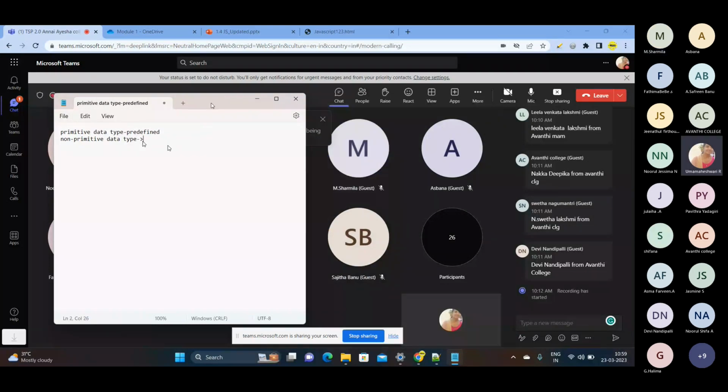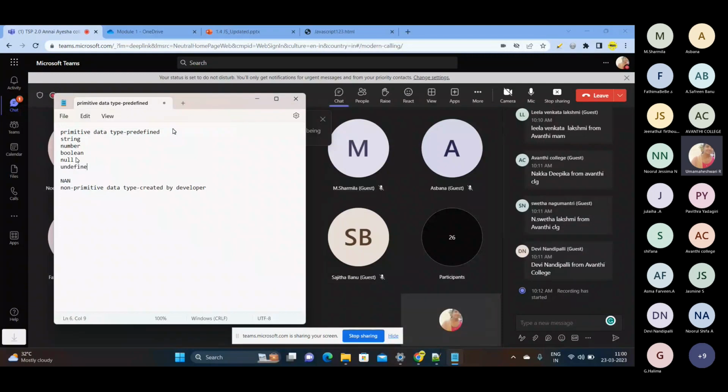Okay, thank you, ma'am. So actually, primitive data type is called a predefined data type. While creating JavaScript itself, they mentioned these kinds of data types to be there. But if you see the non-primitive, this is created by a developer. So the developer has created these non-primitive data types. And if you see the primitive data types, we have something called string, number, and boolean, and we have null, and we have one more thing. NaN is not a data type actually.